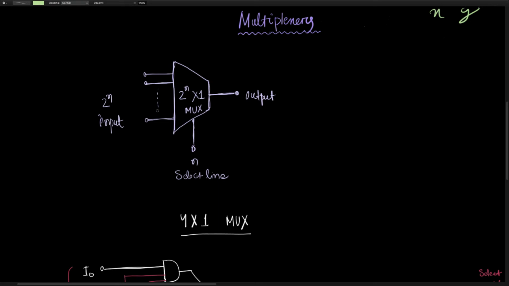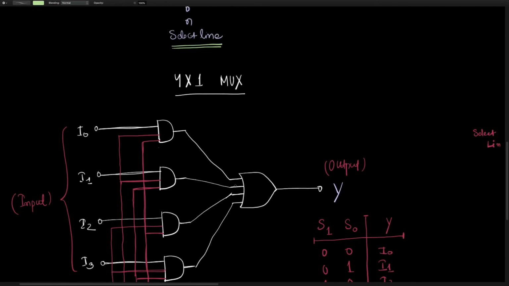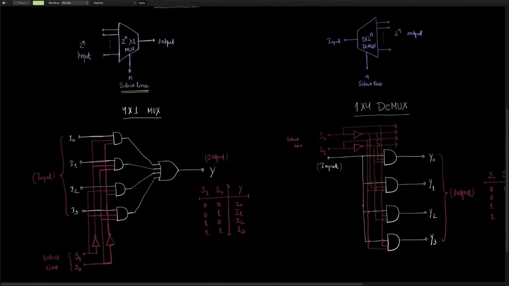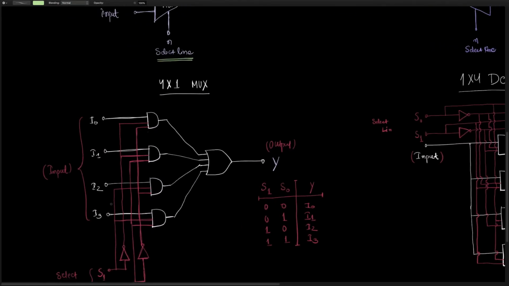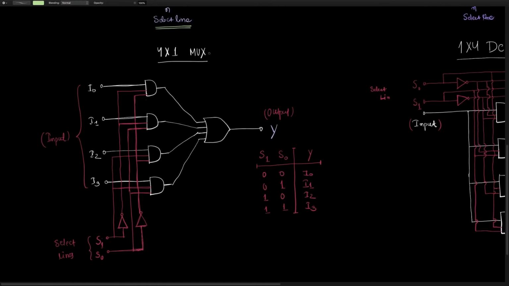Now, it has 2 to the power n inputs and one output, whereas it also has a third input that is known as the select line. Depending on the value of the select line, a particular input is directed to the output. If you consider a simple example of a 4 by 1 multiplexer, this is an example of a 4 by 1 multiplexer. Let me just draw it on a package basis.